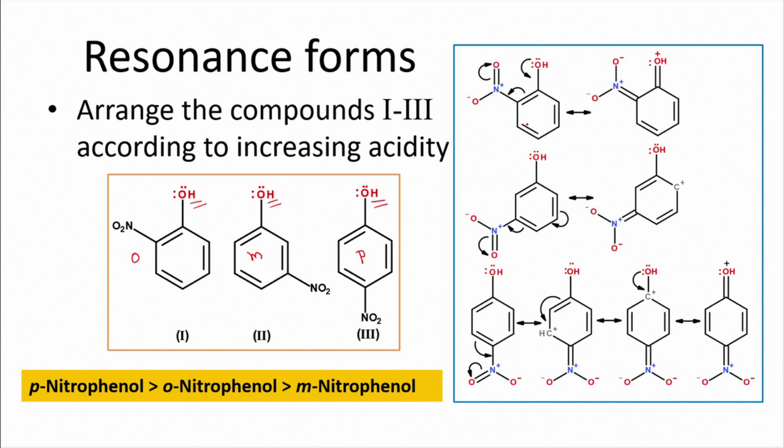In the case of ortho, the lone pair of electrons is shifted between this oxygen and carbon, and this double bond is shifted towards this carbon and hydrogen bond, and oxygen, being more electronegative, pulls the electrons towards itself. So, we can draw a resonance structure as shown here for ortho nitrophenol. In this particular case, one of the oxygens is having a positive charge. So, this we have to keep in mind.